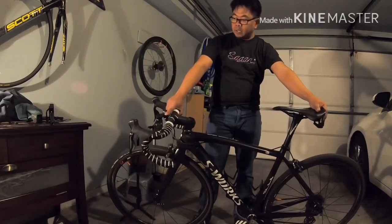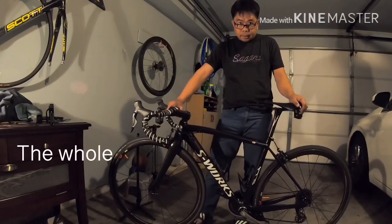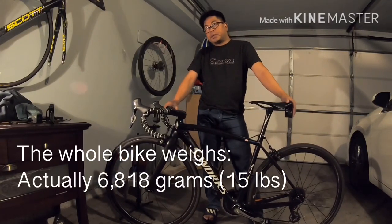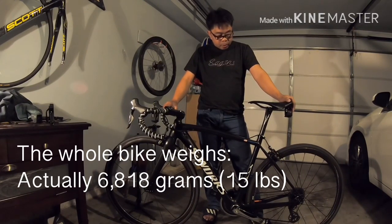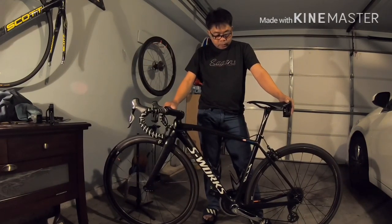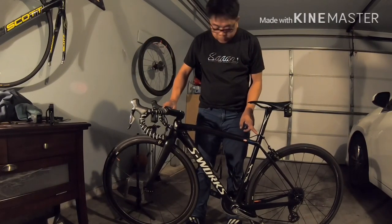So this bike, without the saddlebag, yung mga nakalagay na GoPro front and back, tsaka yung Garmin mount with the pedal, weighs 6,918 grams, a little less than 15 pounds. Bakit? Paano ko ginawa? Well, little things. I replaced like yung seat post.